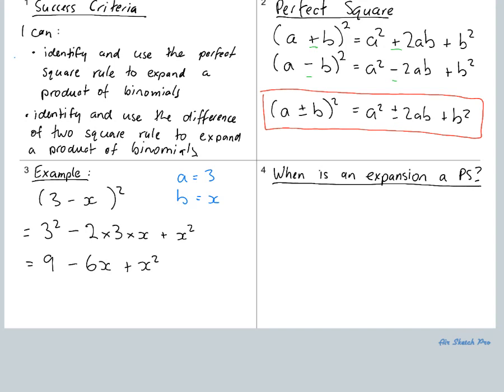Now, what I know to be true is that for many of you, not all of you, but for many of you, you're going to have a look at these sorts of problems and you're going to say, but I can do the box method. I just do it and it's fine. I can do it. It's easy. So why would I have to do this instead of using the box method? And I want to give you a meaningful answer rather than just do it, because it's going to be on a test. So if you don't do it on the test, you're just going to fail. So rather, I'll give you a more meaningful sort of reason why.